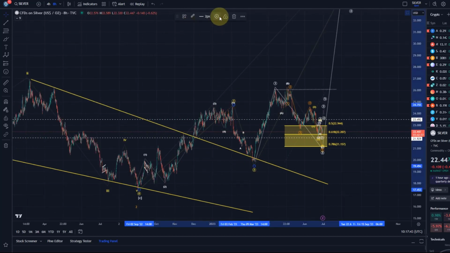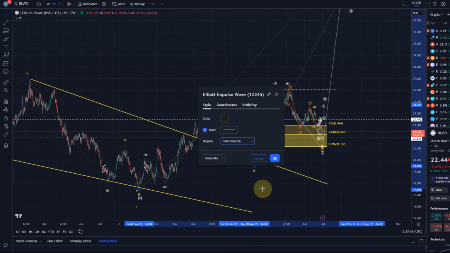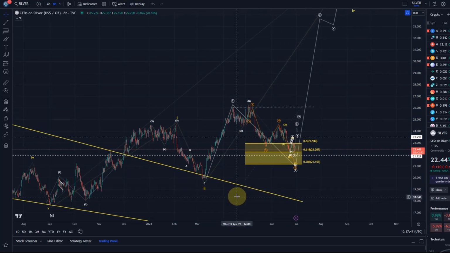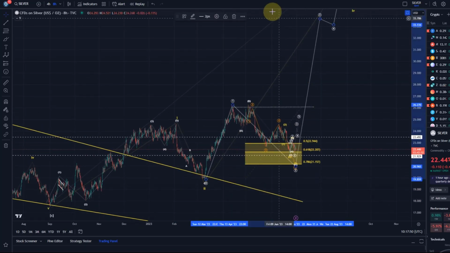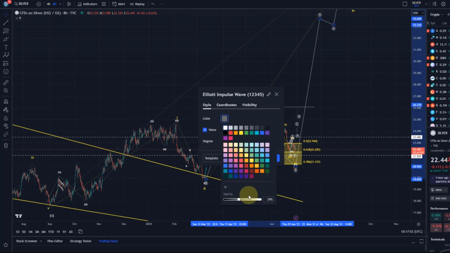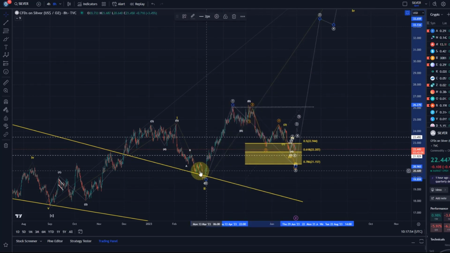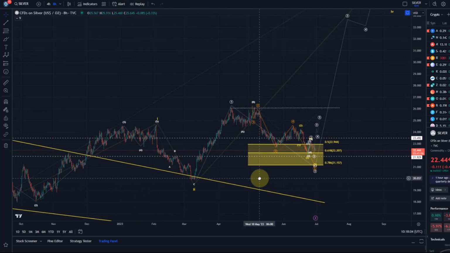Now, what I want to do is change the wave degree of this yellow as well. Now it's getting interesting because this is most likely again a 1-2 setup. Again, looking at the chart, I don't like the subwave structure anymore that I have here on the chart. So again, it's time to tidy things up, but it doesn't change in any way any of the support zones, and it doesn't change the micro count.